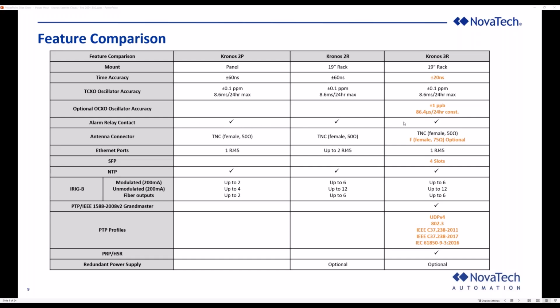Alarm relay contact is common between the three product lines. And then the antenna connector is typically TNC in all three, but we've added an F type connector with 75 ohm as an option on the 3R.